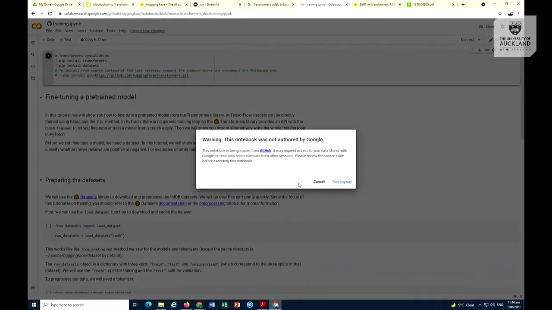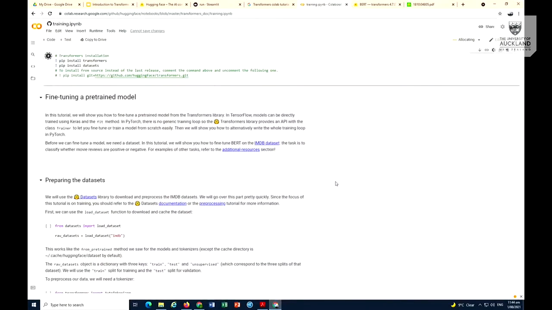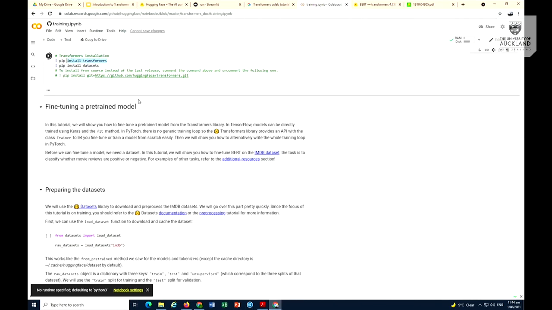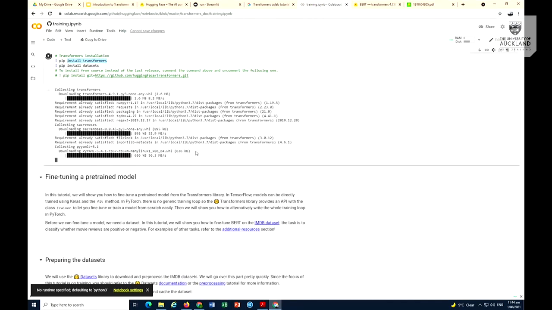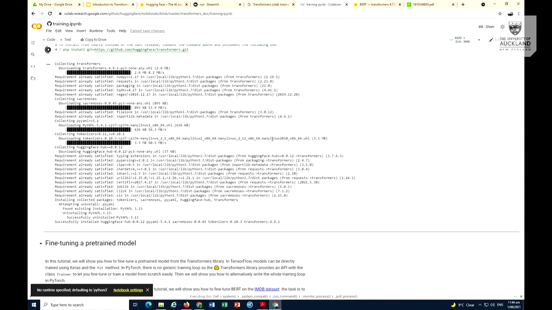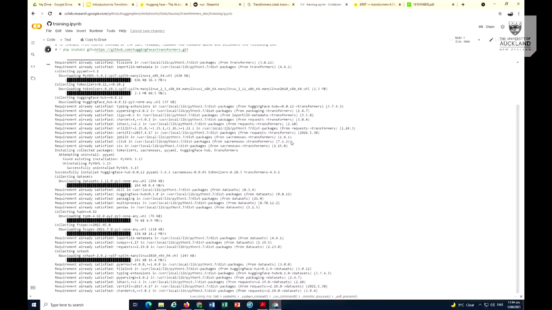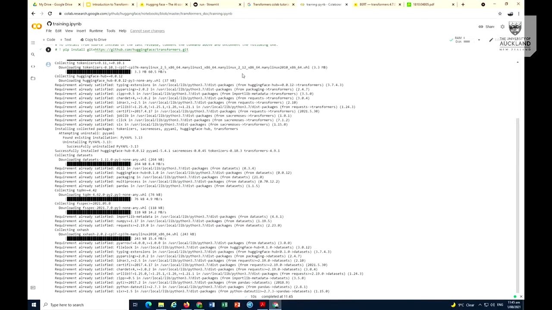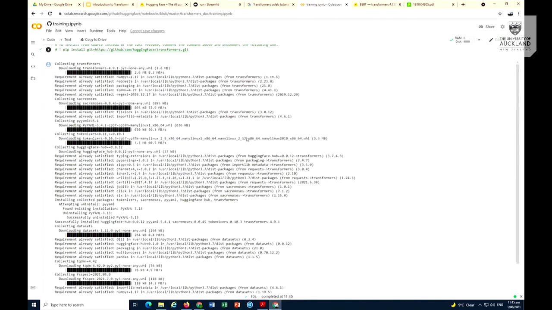First you need to install the dependencies. It's just an easy pip install of the transformers library and the datasets. What they show is how to train a sentiment classification on a dataset called IMDb. IMDb consists of movie reviews, positive or negative.